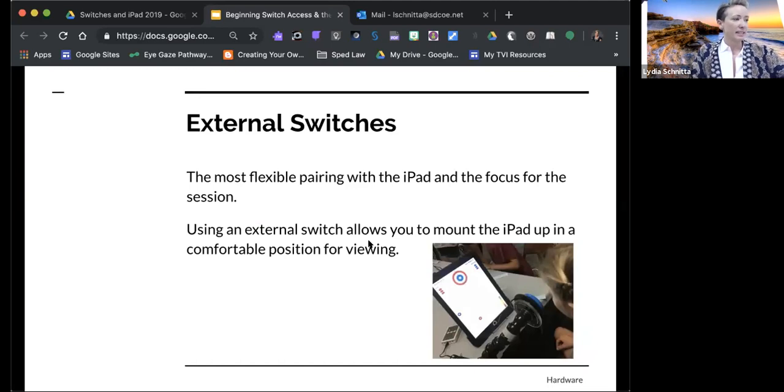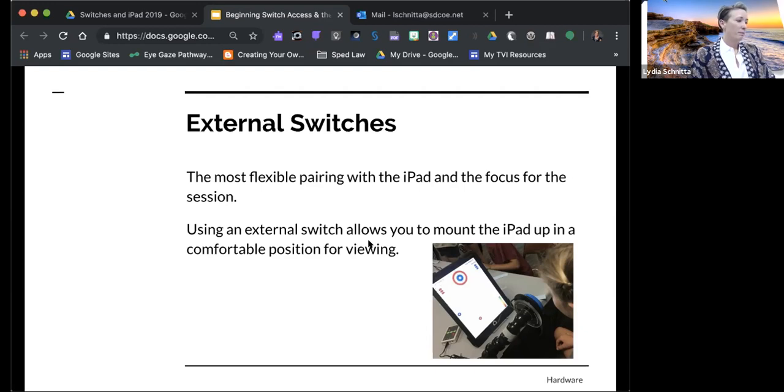So in this presentation, we're going to talk a lot about external switches. I know the iPad has a touch screen. You can set up the screen to be used as a switch. And the iPad has a front-facing camera that can be used with left and right head movements.